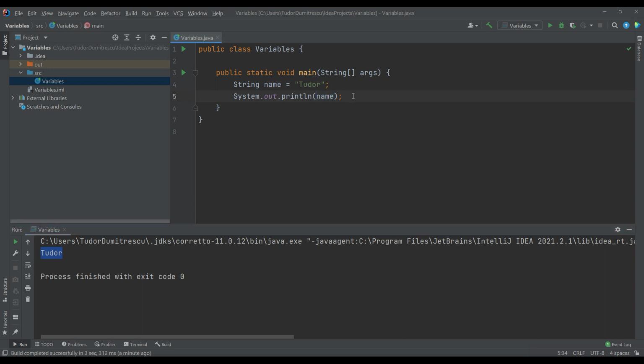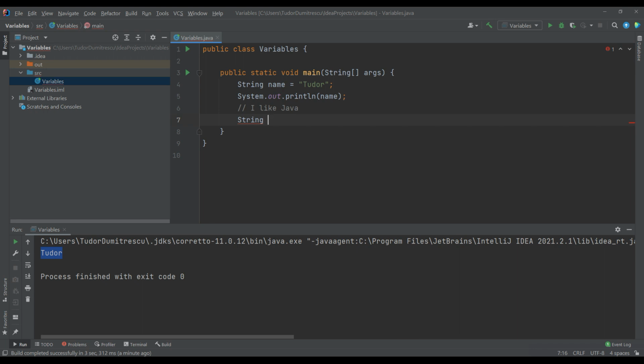Let's declare another variable that contains the following text. I like Java. By the way, this is a comment, as you already know. It is ignored by the compiler. The data type is text, so we will automatically need to encapsulate that value in a string variable. We can write string, after which we will give a name to our variable.